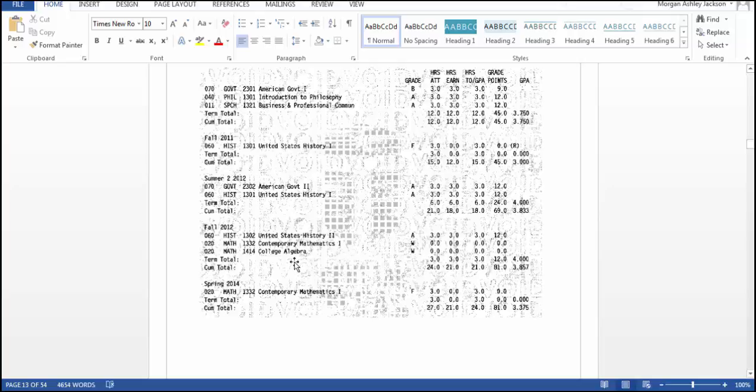Now, courses that relate to English or math tend to be a little bit more difficult. On this particular transcript, it's not quite as important because you see in the Math 1414 college algebra, he's withdrawn. And then he made an F in Math 1332 contemporary mathematics. So we wouldn't have to worry about the math in this situation. But imagine that this college algebra here has been given a grade. The lowest math course that we do accept for transfer will be that college algebra. So that will come in, but it may not necessarily come in as a course that is degree applicable because it may come in as a remedial. So those are things to keep in mind.